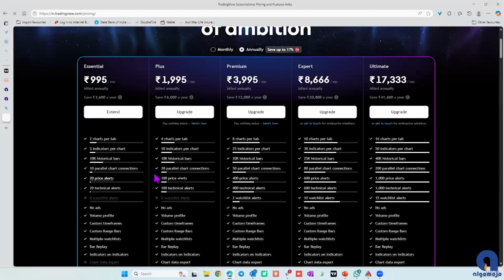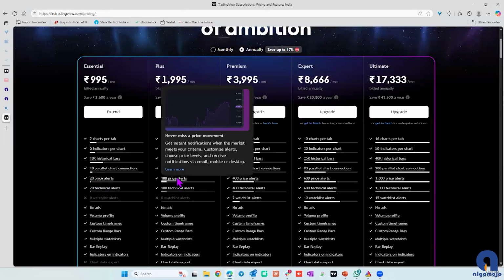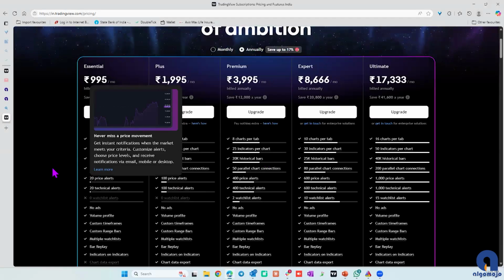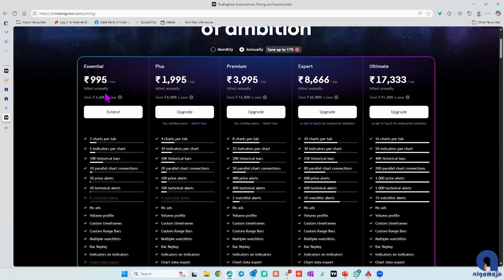If you have more than that, you'll need to look at the next plan. There are various plans available. Kindly look at what will be suitable for you, and accordingly take the subscription. Otherwise, you can start with the essential plan, and as your alert requirements increase, you can migrate to a higher plan.